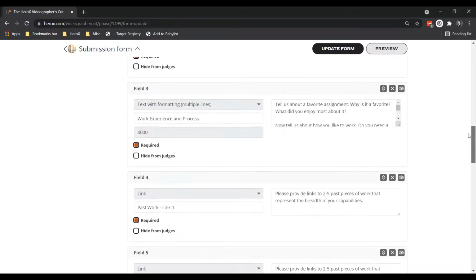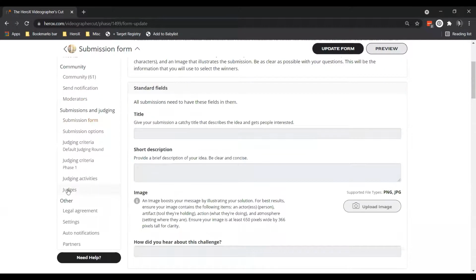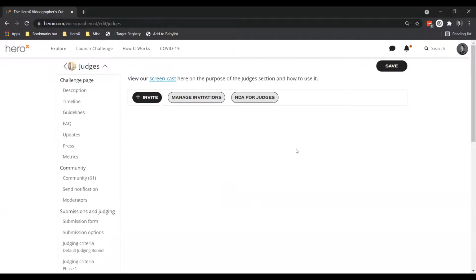Okay, the second to last section I want to highlight will be the judges section. So when you get your submissions and you're looking to select your winner or winners, all of our challenges have some sort of judging panel. If you're a company, that can be people within your own company, maybe some external experts that you recruit. And this judges section is where you invite them to join your challenge and get them set up so they're ready to go and they have access to the submissions that get assigned to them.